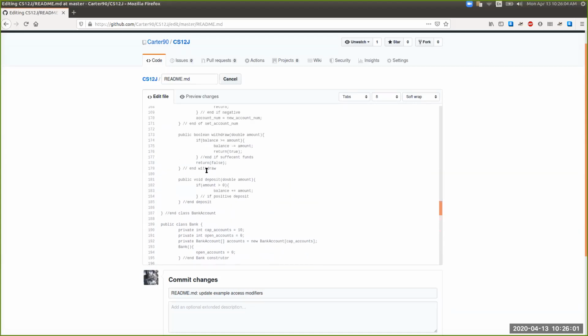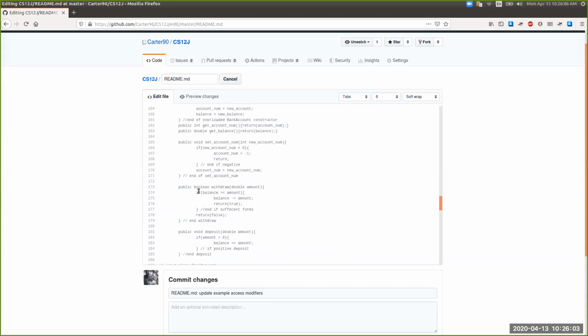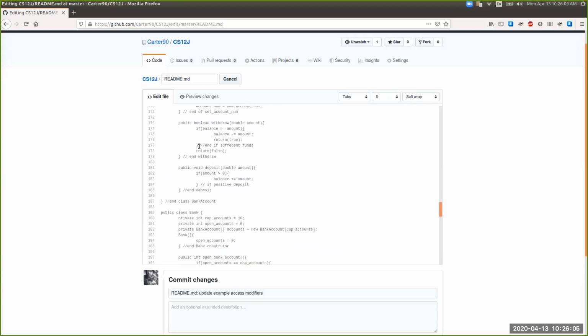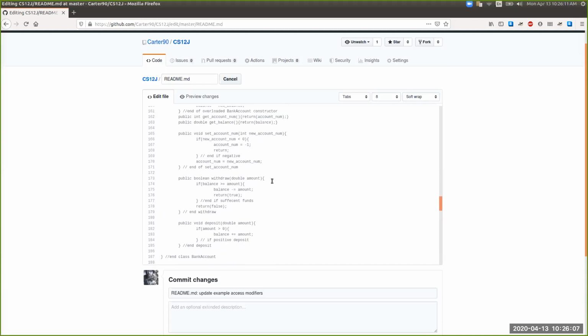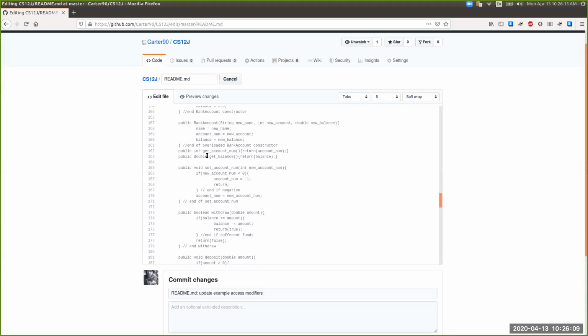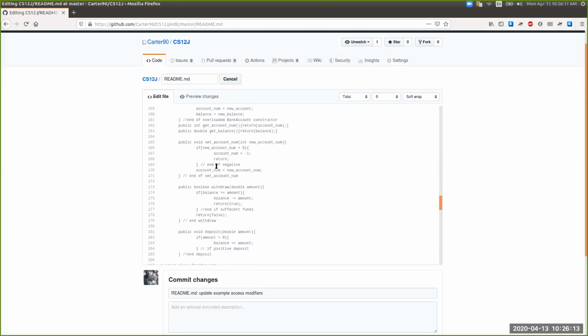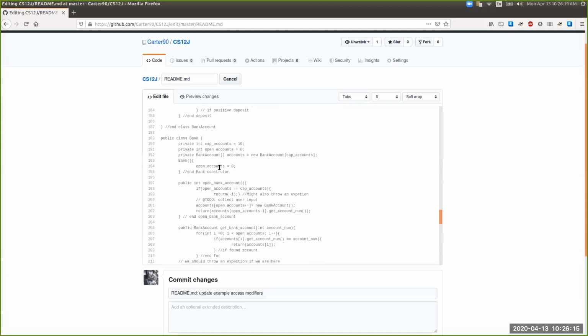I might though change some of these bank account things like the constructors to be package private. I might explicitly say that, but for now we're just going to make it public because right now we don't have packages, and because they're separate classes.